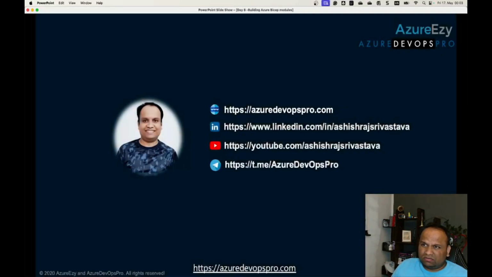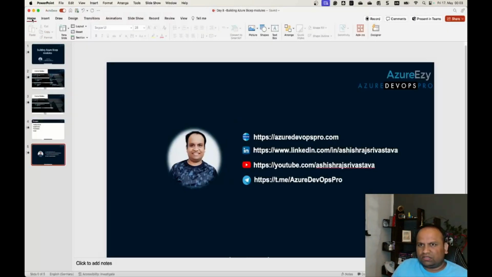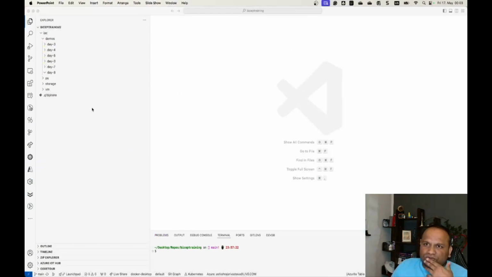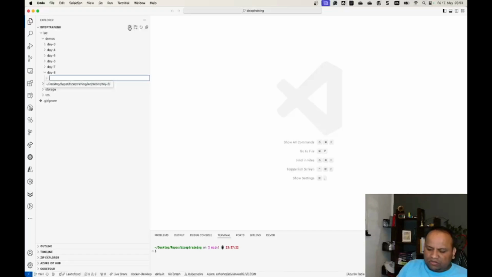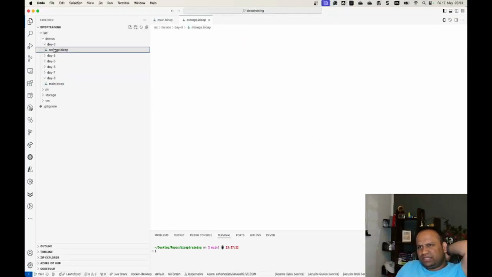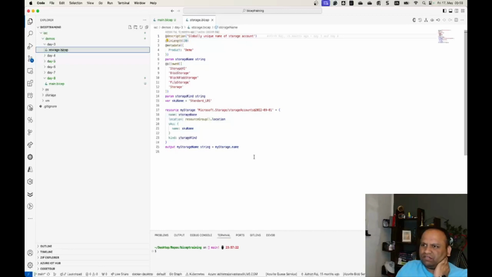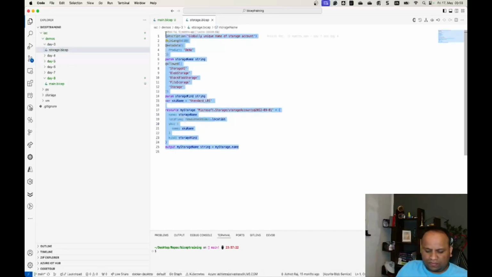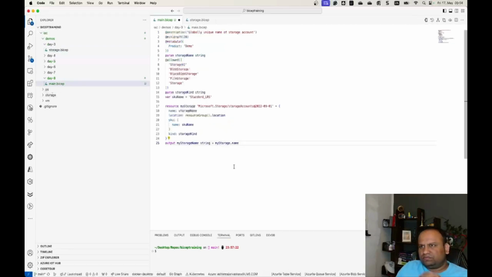Now we will go back to Visual Studio, and we have this day 8 folder. I will create a Bicep file here and call it main.bicep. I will take one of the very basic Bicep files from day 1 and paste it over here, just to give you the overview.